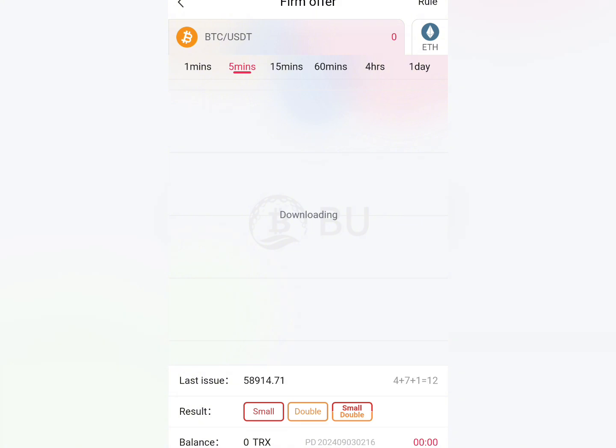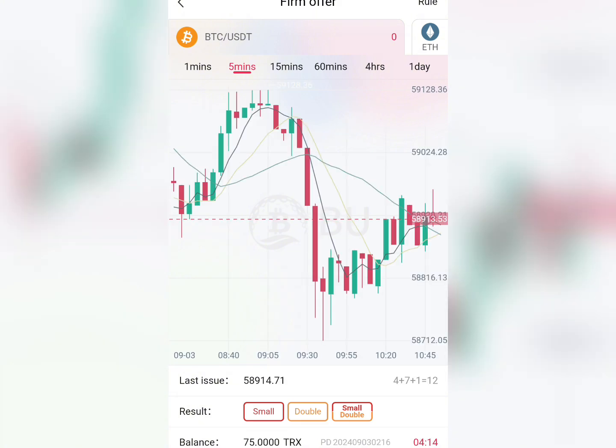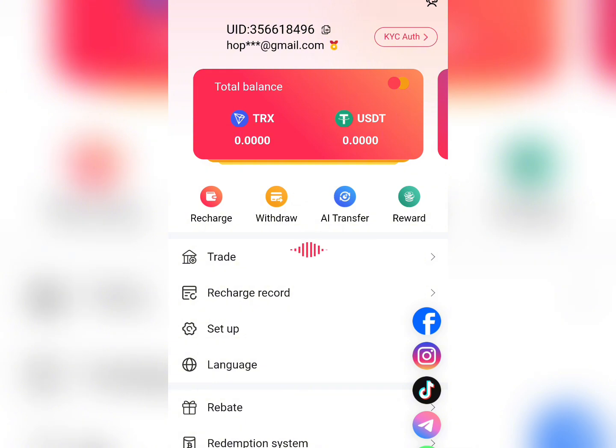So guys, this is not a joking stuff. I've been paid severally by this site, and that's why I've been coming to share this update with those of you that are going to be interested in this update. So quickly, how does this platform work? As I told you earlier, all you need to do here is you just trade and you get your profit. And the sweetest thing is that once you get your profit, you're going to withdraw your money instantly. But firstly, you have to recharge your account to be able to trade on this particular platform, because that's what you will use to trade. So how do you recharge your account?